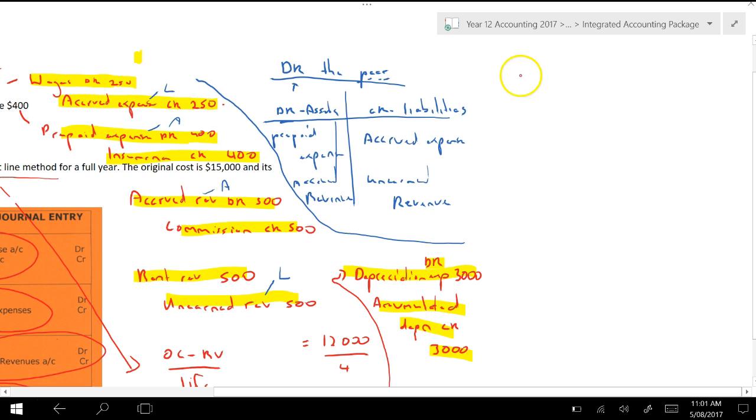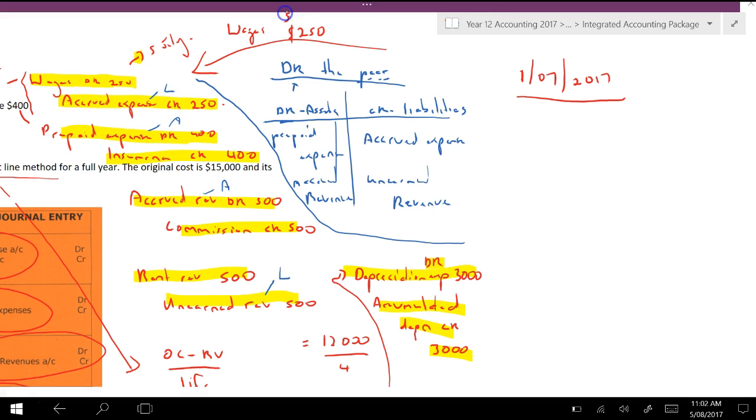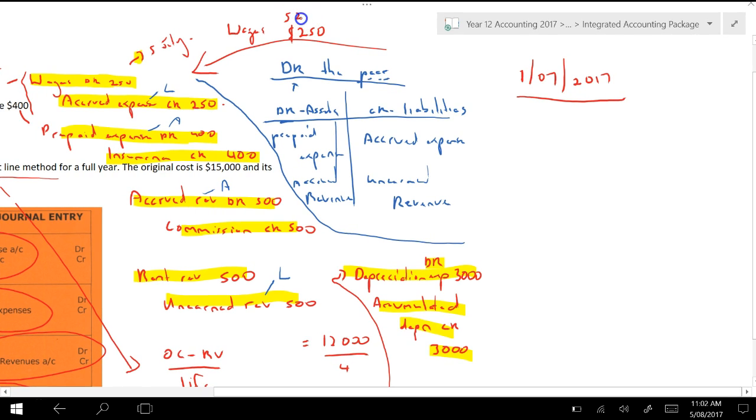So these are going to get processed on the 1st of the 7th, 2017, the first day of the new financial year. What we basically need to do is do the opposite of the balance day adjustments to make sure we don't count these twice. For example, wages here of $250 that we journaled on 30 June, they actually are paid, let's say, on the 5th of July. So in the wages account, 5th of July, we'd have $250. We've claimed through this journal entry another $250 the year before. We can't claim that twice or enter that twice.